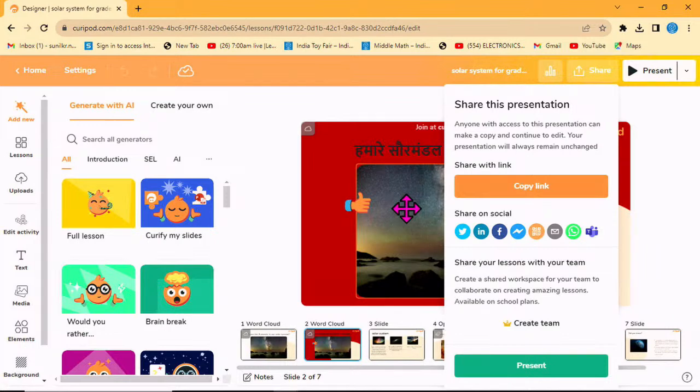The change is made in the copy that is made by the person with whom you have shared your presentation. So, this is another very good feature of this tool, that it helps you to share your presentation with your co-teachers, so that you can exchange and collaborate on your ideas, and maximum students are benefited because of this particular presentation that you have made.